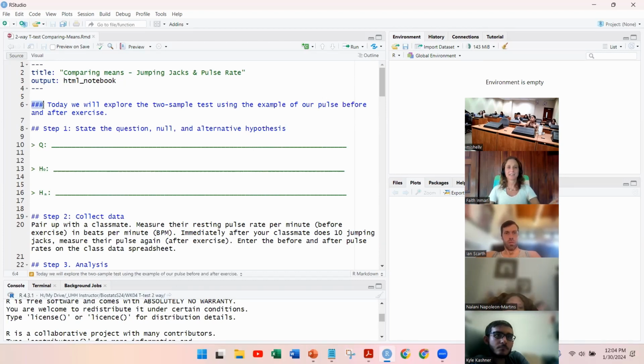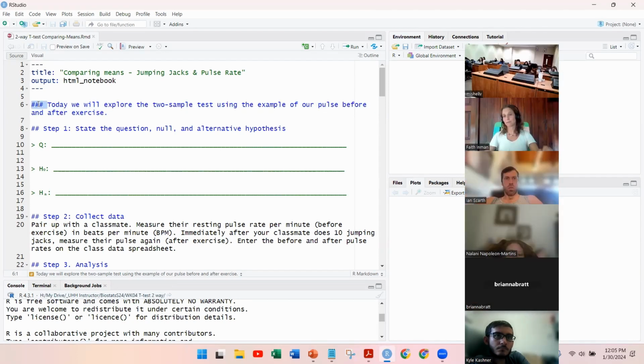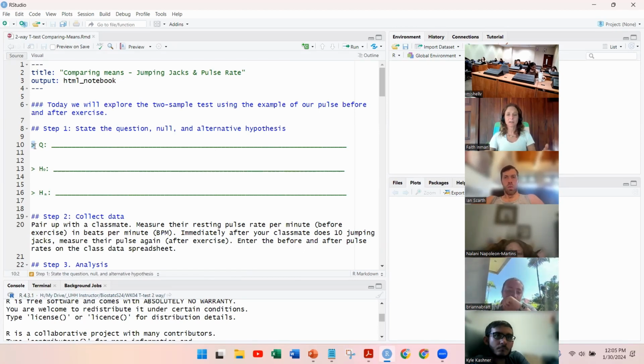And then it's going to have these comments that are going to turn up in blue, but they're not comments anymore. Now these hashtags are defining headers, changing the font size of our output. And here, where you see that little arrow, that's a place to prompt you to enter something. That's where you need to type an answer. And it shows up in green, and it also shows up differently in your HTML.